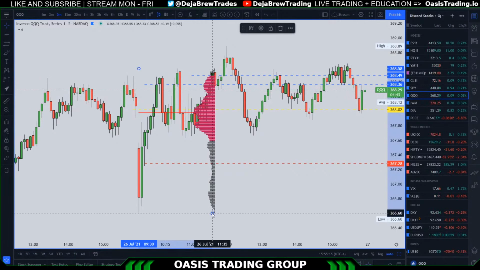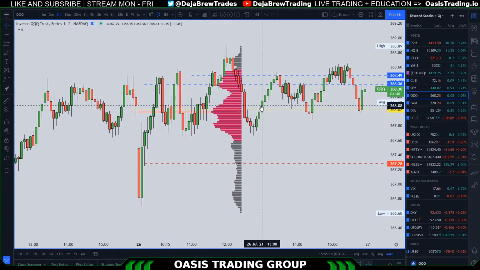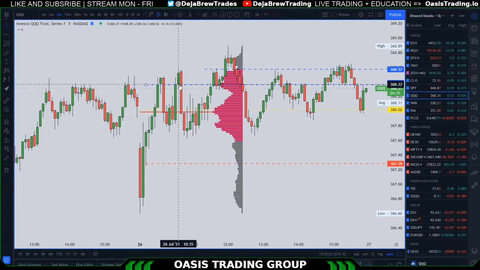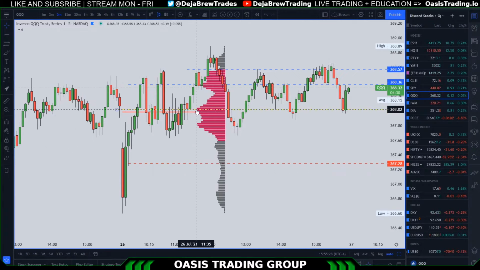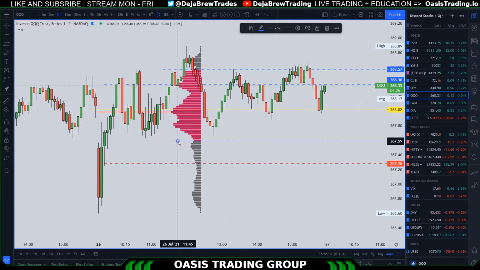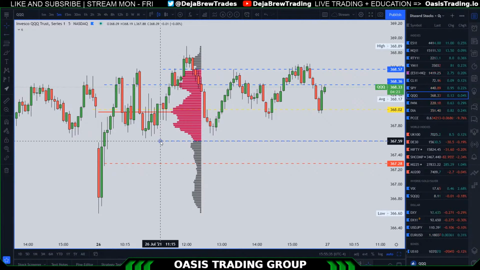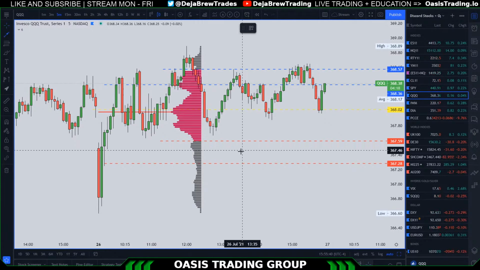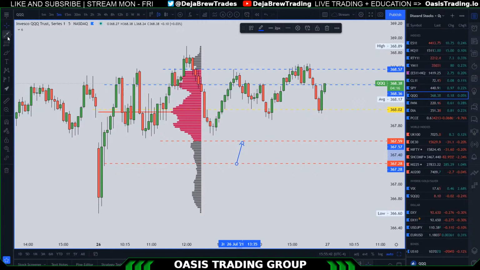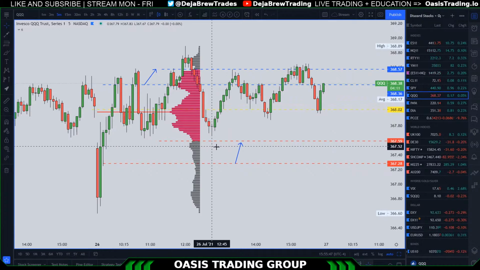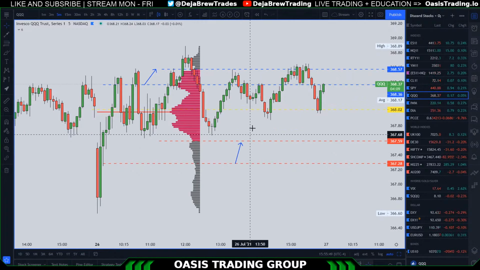So let's pull it out even further. Shifting the value area higher. So this was the initial value area high. Now it's up here. So you are trying to gain a little bit of value. POC still relatively the same. But look at the value area low. The value area low has shifted much higher, which is very bullish. So we're going to mark these out. This went from there to there. This went from there to there. And then POC is relatively the same. Okay, so you're finding higher value.